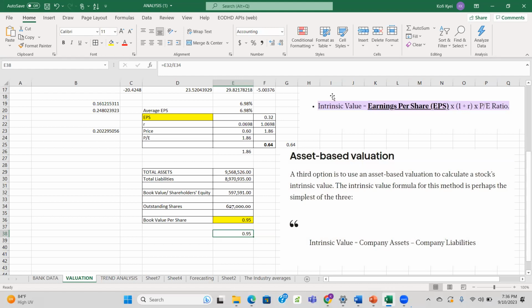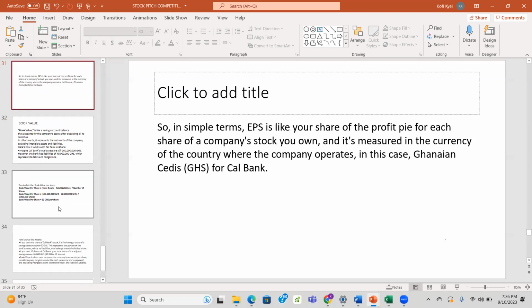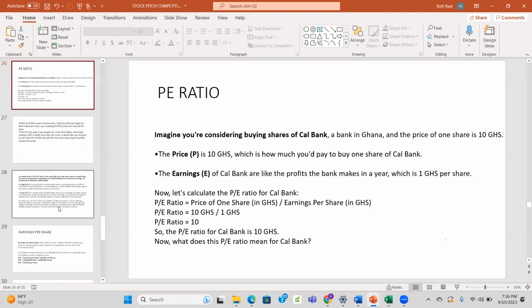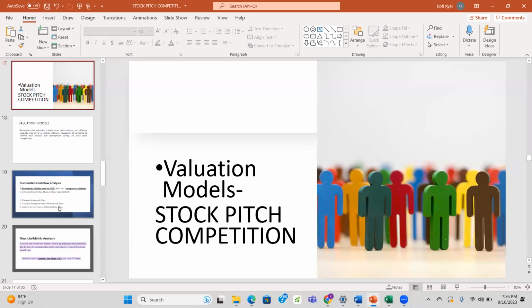Any more questions? Okay, so these are the slides. If there are no more questions, then I guess today's session would be the shortest that we've had so far. Next week, we'll have the final session where we'll go through all that we have, a summary of everything from the beginning till today, and what you should end your stock pitch with.